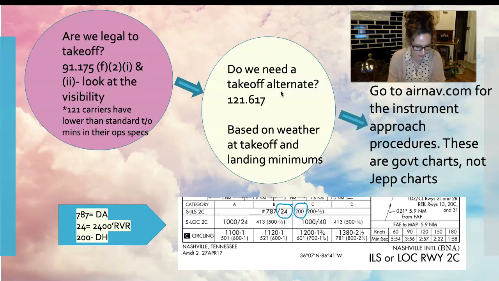So look back in your regs under 121.617, paragraph A1. And it says that your takeoff alternate has to be within the following distances. And again, it's based on your number of engines. So one says aircraft having 2 engines, it can be not more than, highlight 1 hour from the departure airport at normal cruising speed in still air with 1 engine inoperative. Number 2 says if you have 3 or more engines, it's the same rule except now they give you 2 hours. Not more than 2 hours, normal cruising speed, still air with 1 engine inoperative. It's a performance calculation.